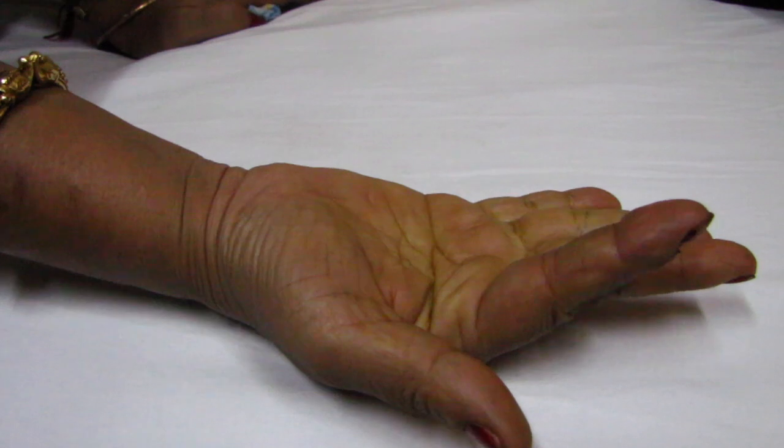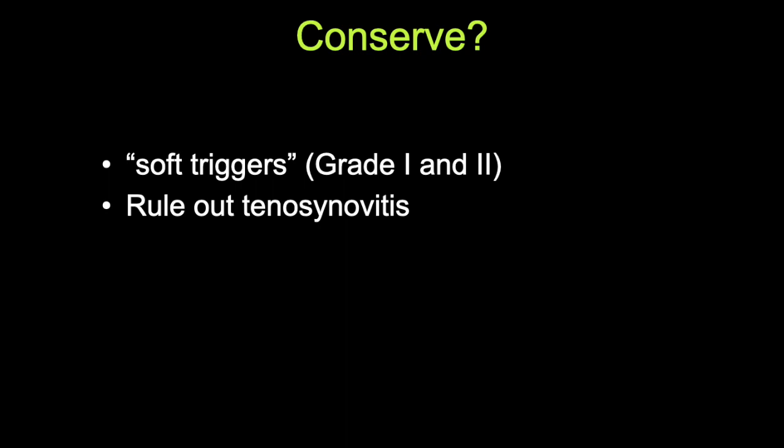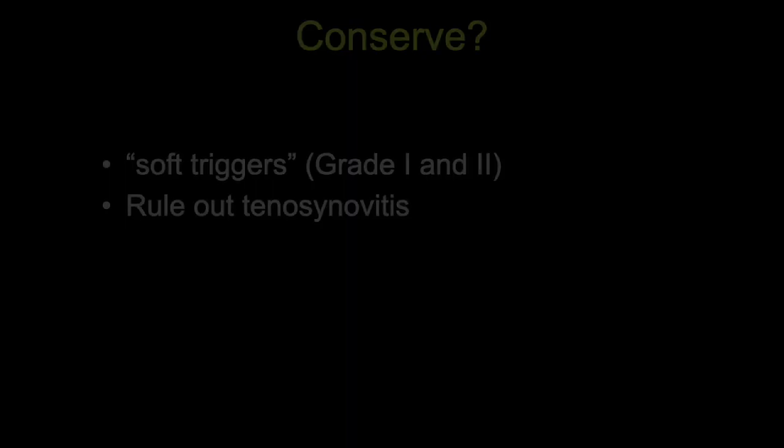Sometimes one may come across a trigger finger with a very audible sound, like in this patient. Acute soft triggers can be treated with conservative management. However, one needs to rule out other conditions like tenosynovitis, in which case a sonography and further investigations may be advisable to find the cause.